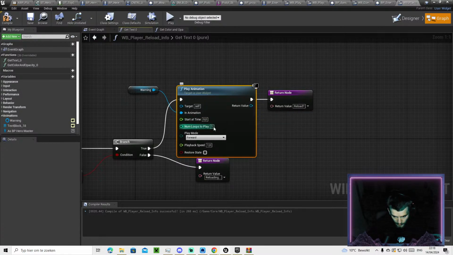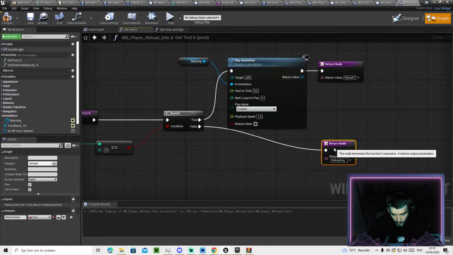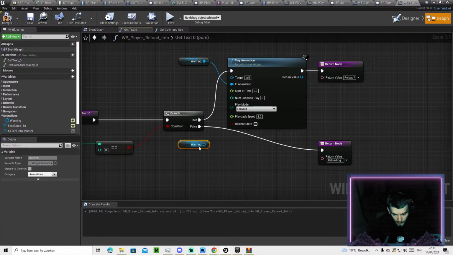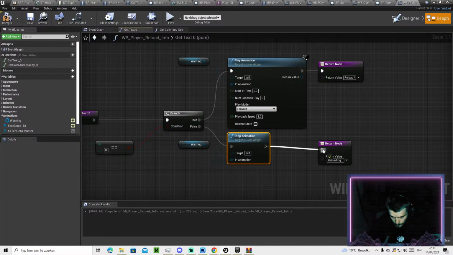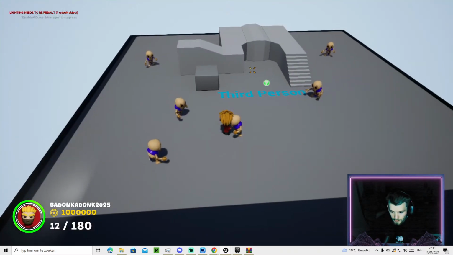And the number of times we're going to play is just looping. Okay. Now it's always going to do that. But now the next time it's going to say stop animation. Okay. So let's see.